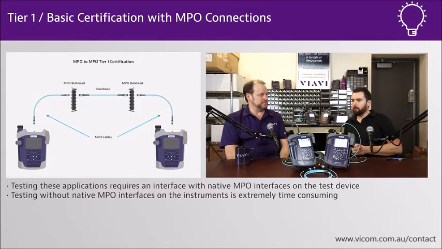Exactly. Now, you said this is more prevalent when you get into that 40 gig, 100 gig with QSFPs and stuff. With QSFPs, where you've got that direct QSFP or MPO connection into your switch and servers, your link itself, instead of being a duplex LC, is an MPO, typically a 12 fiber MPO. And that's why you need to test that link with native MPO testing. Or you can test the channel as well, disconnect from the QSFP plugged into the switch, server, router, whatever, and then test the channel.